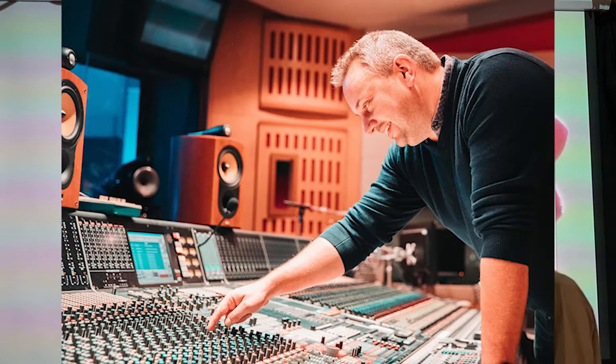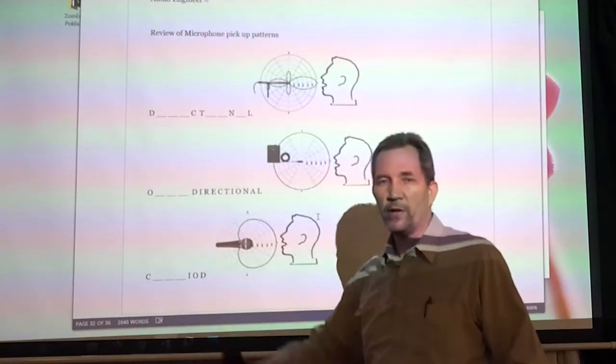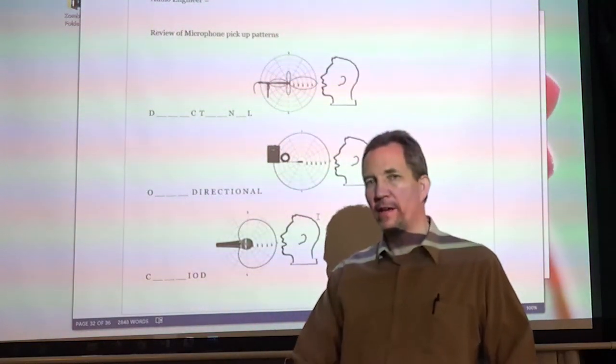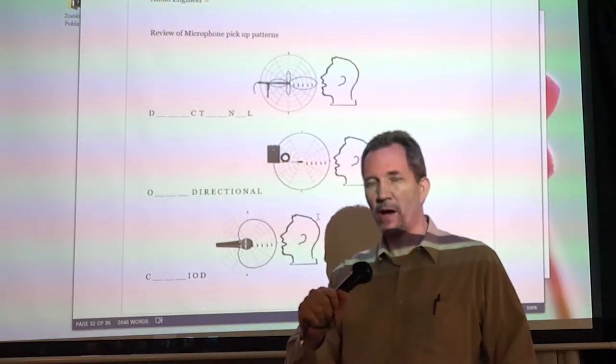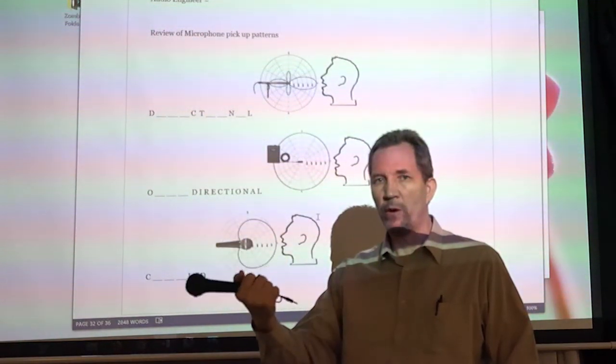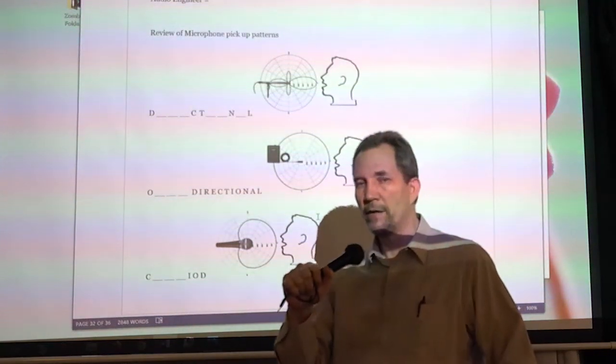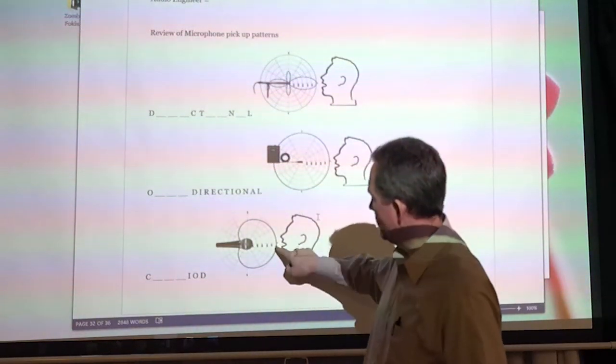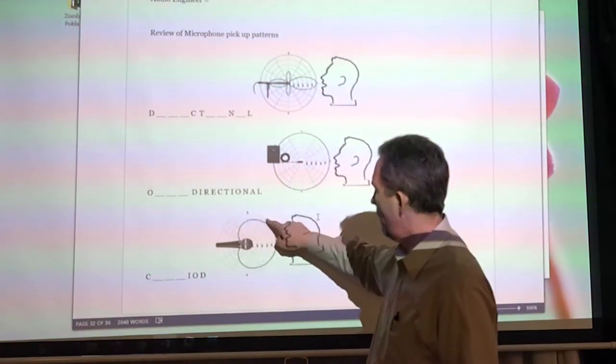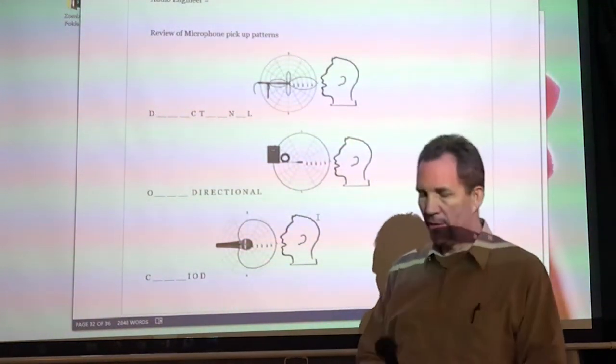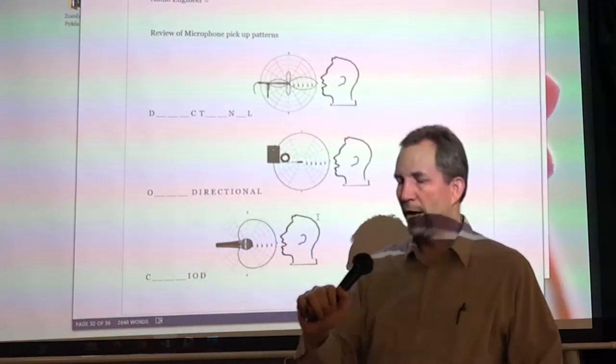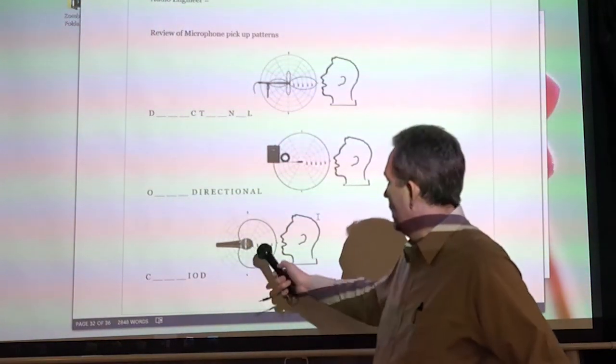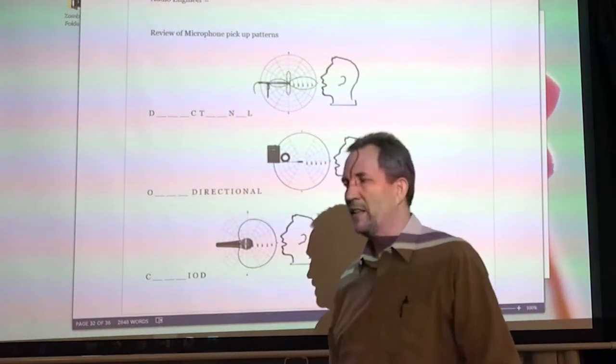Okay, we're going to do a review of microphone pickup patterns. So, I'll just let you look up there on the screen and guess what I'm doing here. If this is a handheld mic just like it looks like and I'm talking like this, it's going to pick me up just fine. But as soon as I start to go off axis, you start. You can hear what I'm saying again because I come back on. Which one is this? That's right, it's a cardioid. I guess they're trying to suggest like cardiovascular, like a heart. That's kind of a heart shape. Alright, this typical pickup pattern will maybe reach out about 10 inches and then it really drops off fast. They call that the proximity effect.